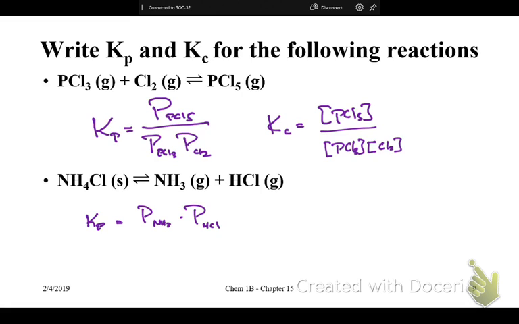So not all equilibrium constants look like ratios of products to reactants, because some of the products or some of the reactants are solids and they just don't show up. The molarity expression would be the same as well. By the way, these ones are usually a lot easier to solve mathematically. Oops, sorry, Cl2, that's the other one. HCl.